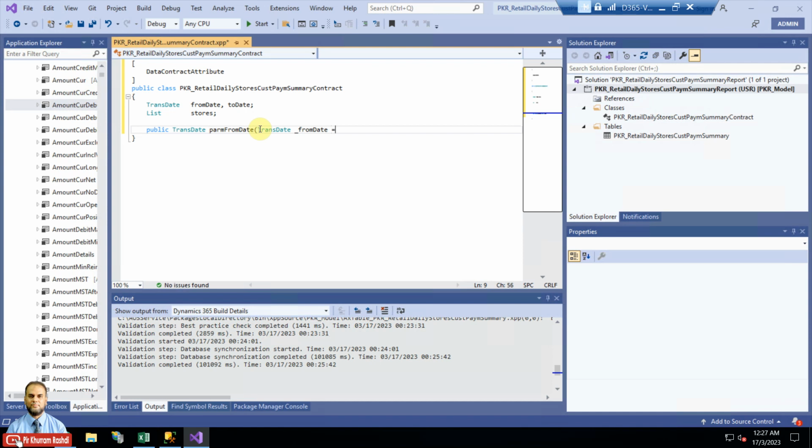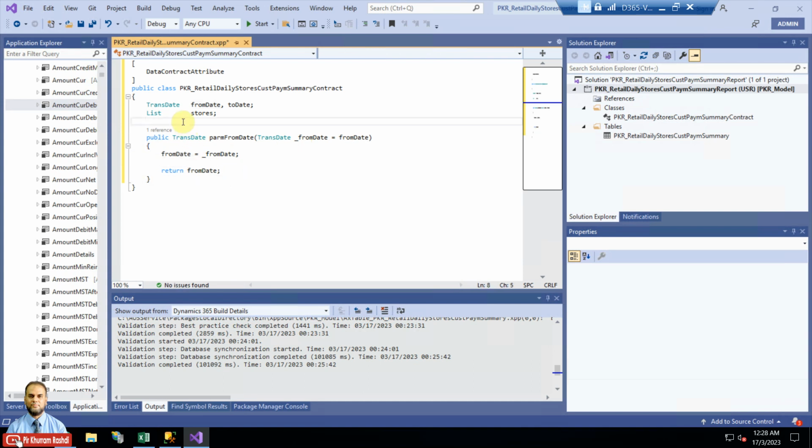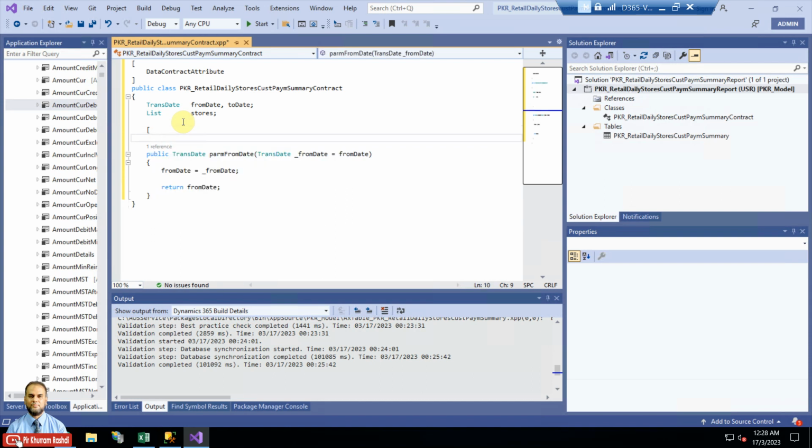It is always best practice to start with an underscore, _fromDate, and fromDate equals _fromDate means we are making this parameter optional when used as a getter. When used as a setter, definitely you need to pass a parameter. So the format will be fromDate = _fromDate. If there is a null value here, it will not change anything. So if no from date is passed, it will return the existing fromDate. Otherwise it will assign the local variable whatever the value is. This is the param method pattern normally used. Once it is assigned, it will be returned, or if it is not passed, the existing one will be returned. So this will be the format, and then we will also decorate this method.